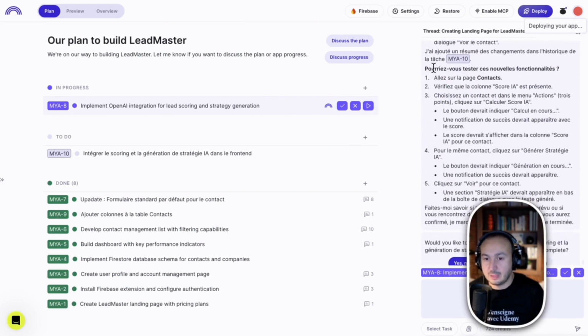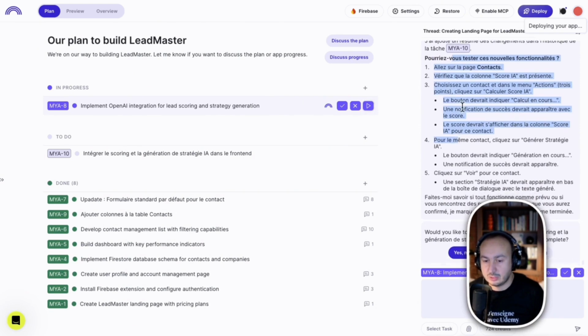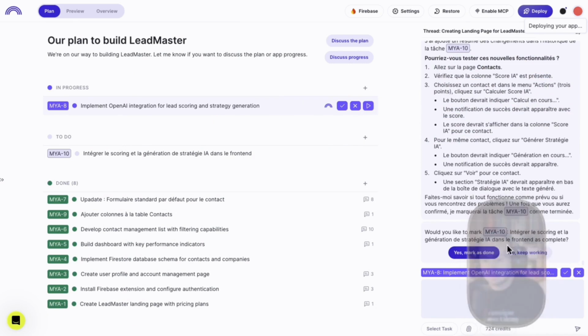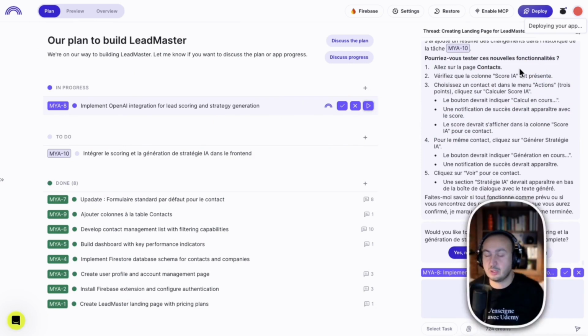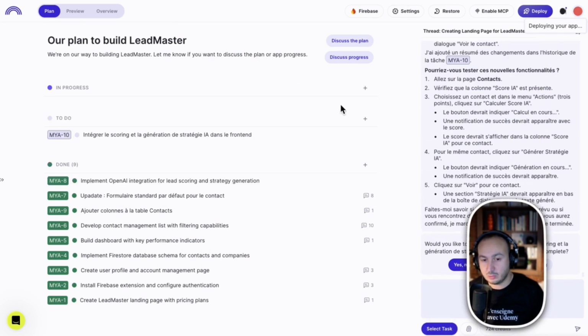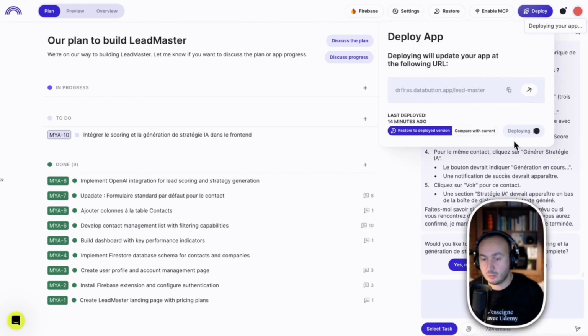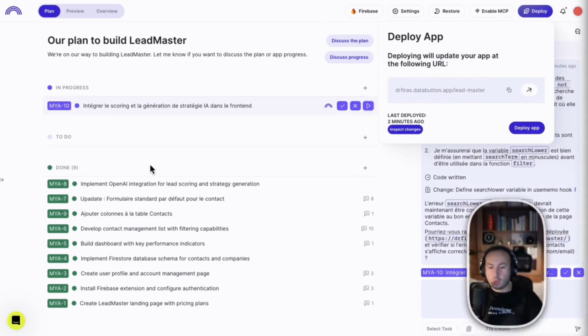Okay? And there you can test these functions. So there he gives me a little bit, a whole process. And then he tells me if it's finished or if I can still work on it. So what's very important already, task 8, that one, I can actually mark it as done. So that one, we won't need to work with it. We'll stay on this one and simply wait here for the deployment so I can see the visual and test it. So now the deployment has just been completed. So as a result, we're going to proceed.